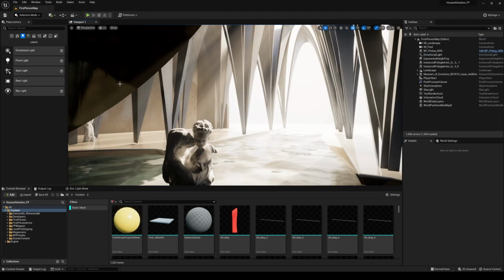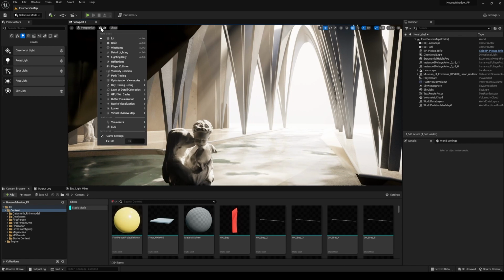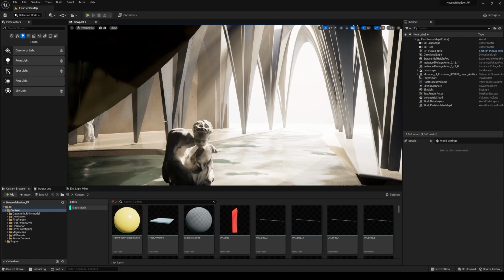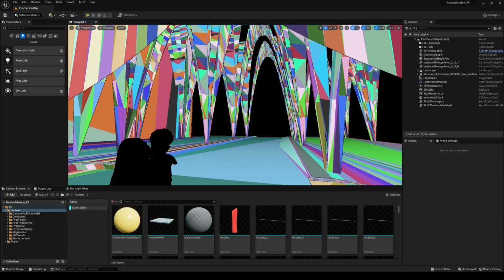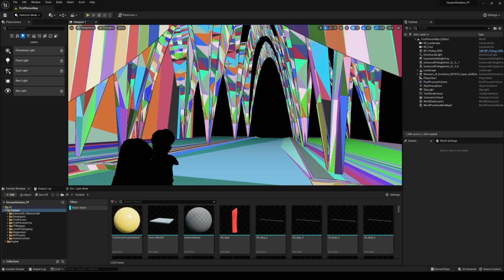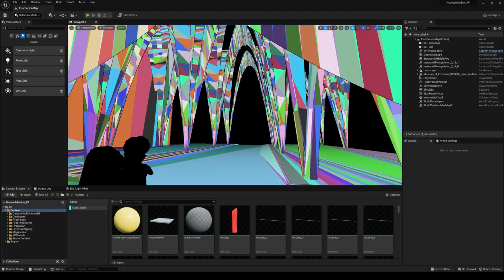Alright, so that is my nanite process all done. What I'm going to do now is change from lit mode into our nanite visualization so that I can make sure that it has worked properly. So we go down to nanite visualization and then onto triangles. Perfect. So we can see everything that we have here is now showing as nanite triangles. If it didn't work, it'll all show as black.